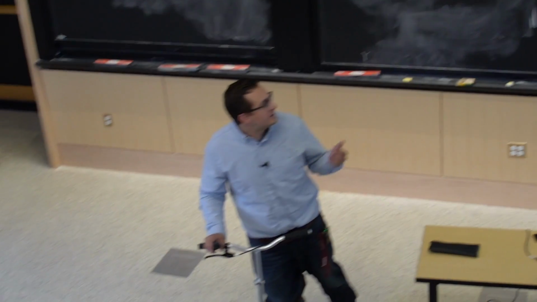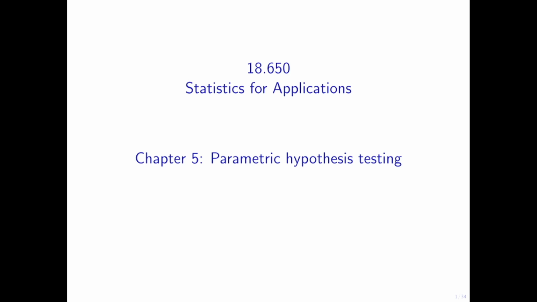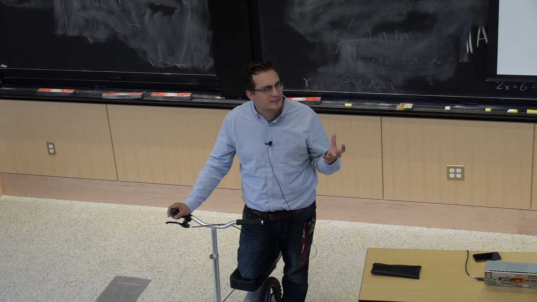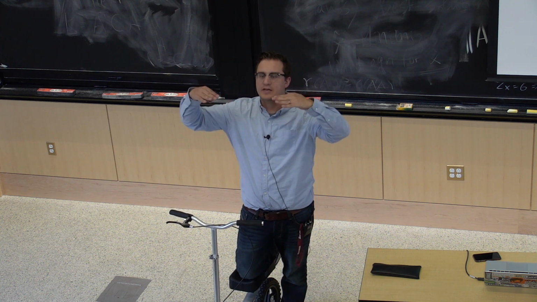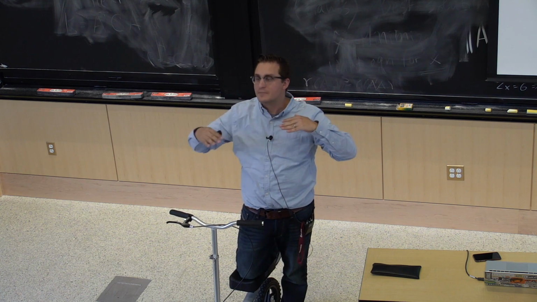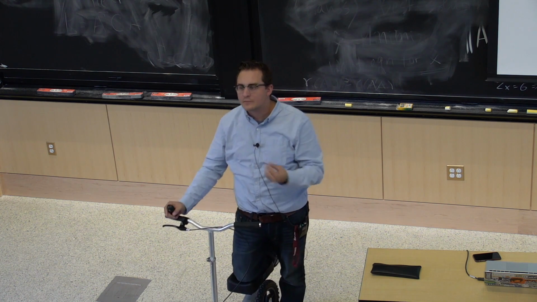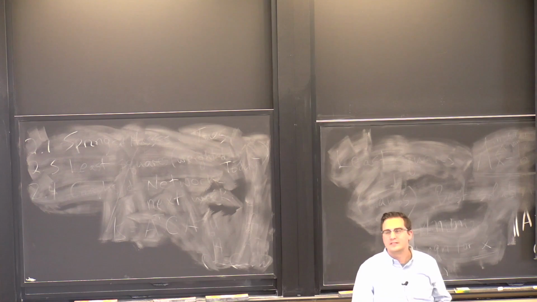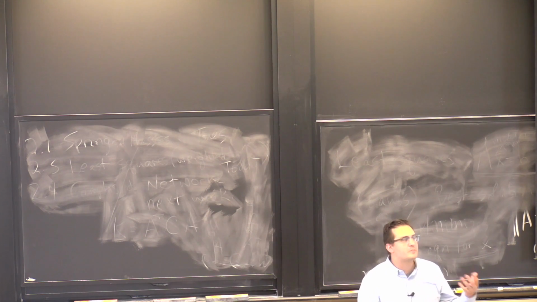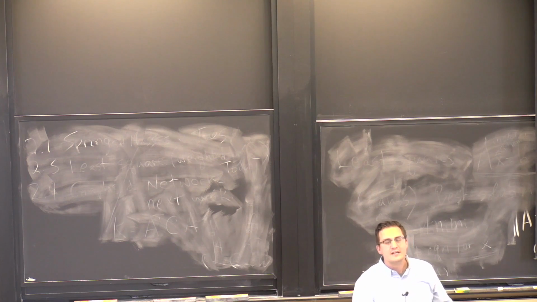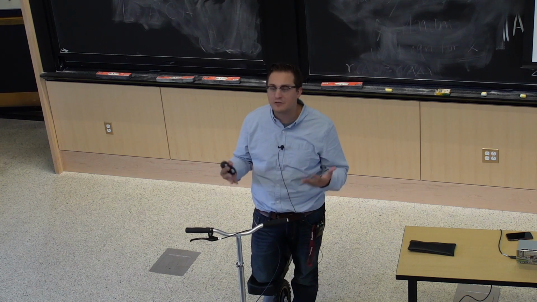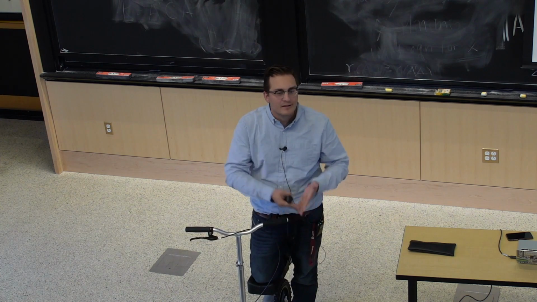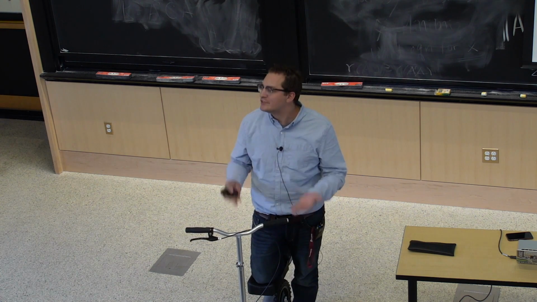When we're going to talk about tests, we're going to talk about parametric hypothesis testing. You should view this as: parametric means it's about a parameter, like we did before, and hypothesis testing is on the same level as estimation. On the same level as the word estimator will be the word test. When we devise a test, we're going to need to understand random fluctuations that arise from the central limit theorem better. It's not just going to be in the analysis, it's also going to be in the design. Everything we've done before in understanding the behavior of an estimator is going to be extremely useful in the actual design of tests.